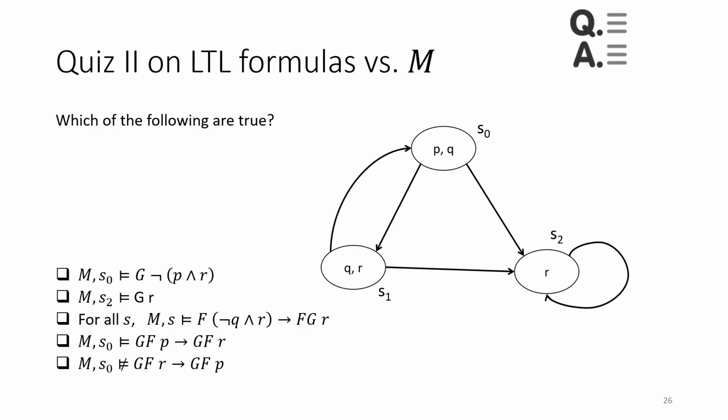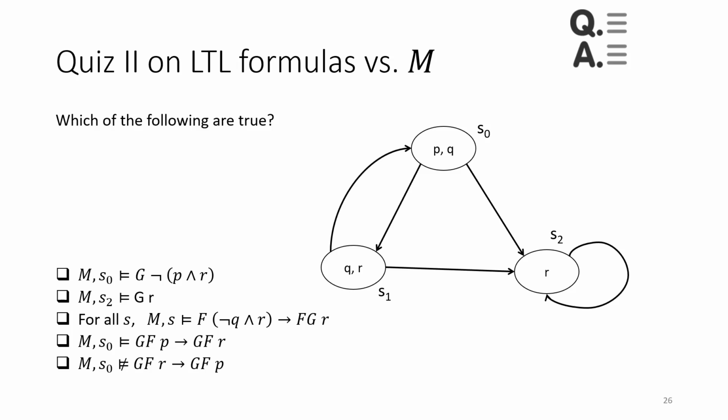So in S0, if a computation reaches a state like that, what states? Now it's important because there are multiple computations, right? And we need to check it for all the options. So if the computation ever gets to S2, we know it works, right? Is there another way to satisfy not Q and R? We know S2 satisfies it, but is there another state that also satisfies it? S0, no, it doesn't satisfy R. And S1 doesn't satisfy not Q.